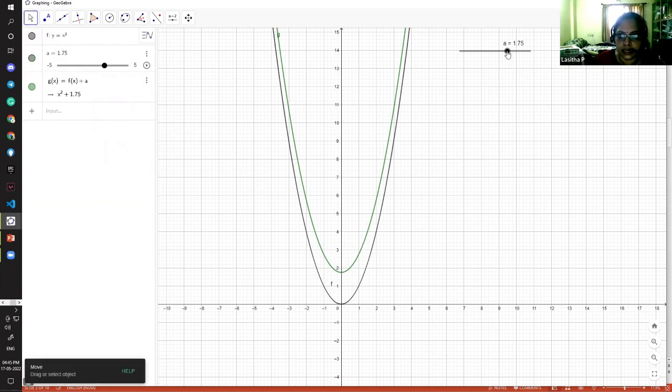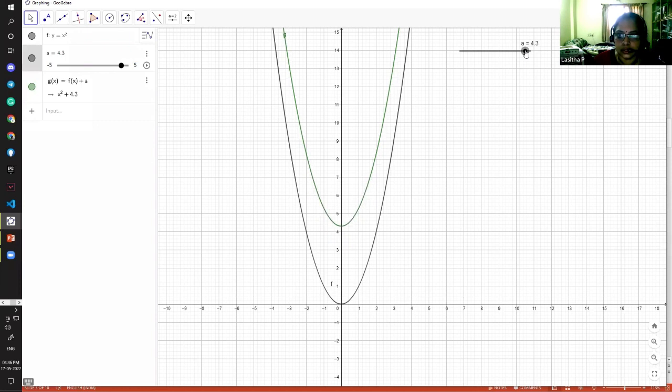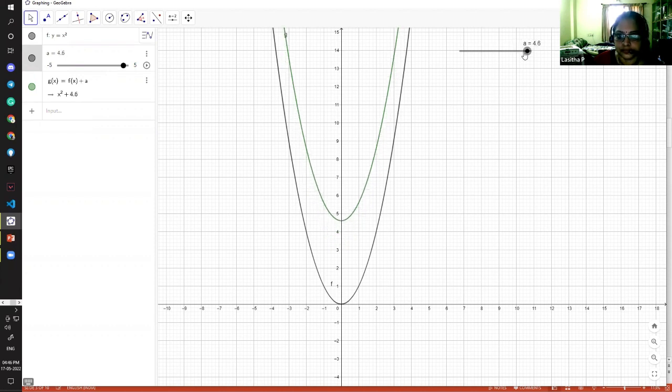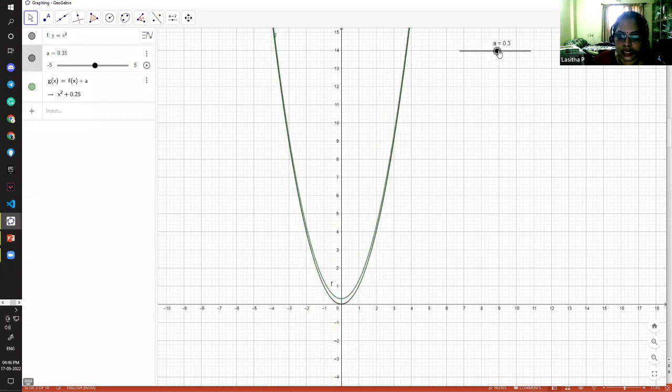See what is happening here. A is changing. If A is changing, you see the curve, the vertical change only is happening here. So the range will change. That explanation we can easily tell our children. Vertical movement of the graph: x square plus 3, x square plus 4. What is happening to our graph? A constant is changing here. The vertex is shifting along the y axis actually. The vertex of the parabola is just shifting. So this we can show like this.